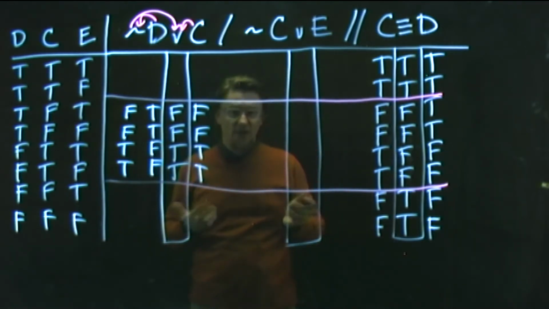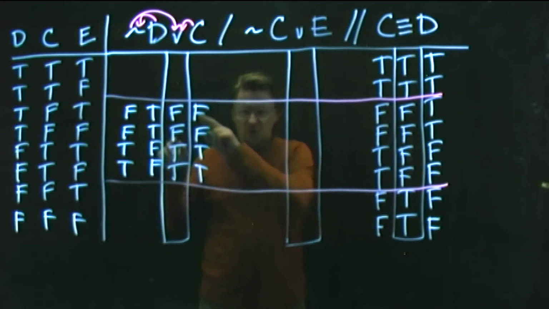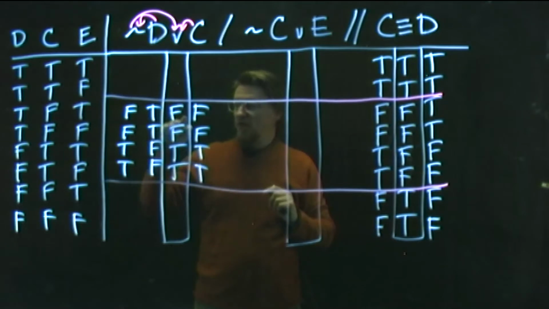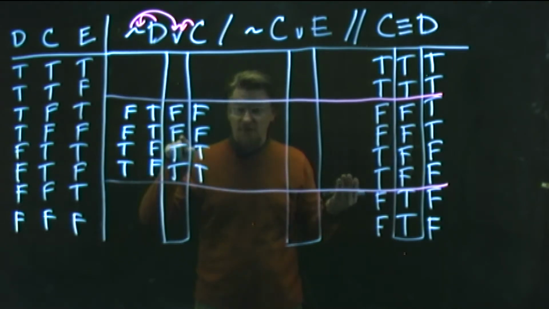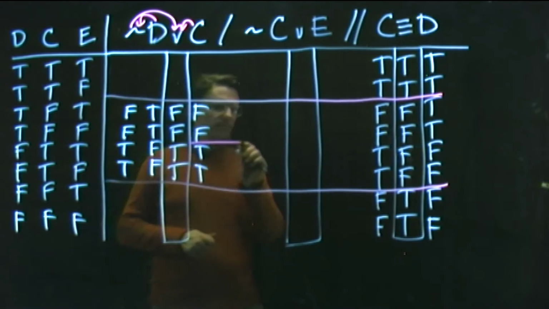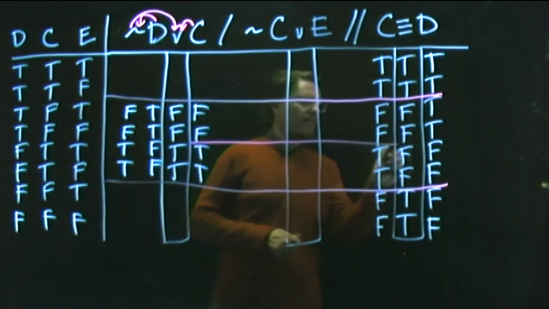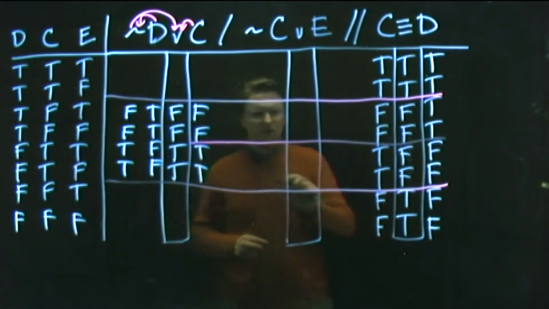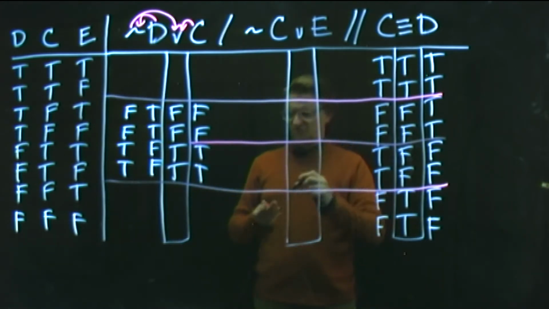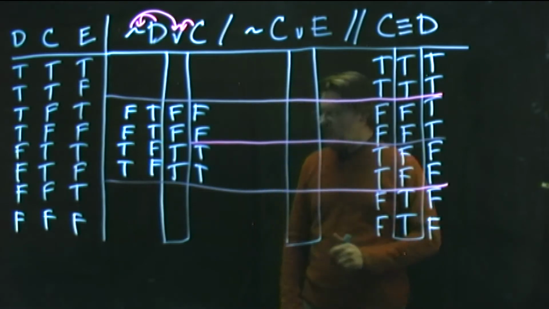And guess what, right? Again, the whole point of this is asking ourselves, can we ever find all true premises and a false conclusion? Well, right away now, the third and fourth rows are out of the running. And so once again, we have cut our work down a bit. So now, when it comes to this last premise, we're just interested in what looks to be the fifth and the sixth rows to see how they turn out.